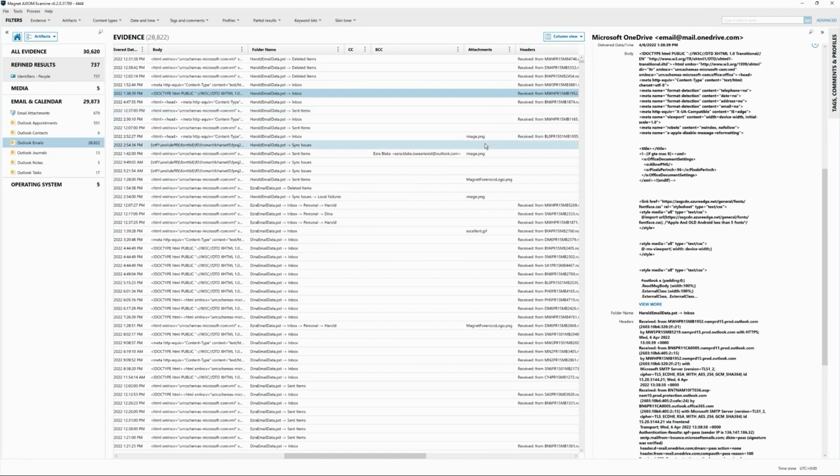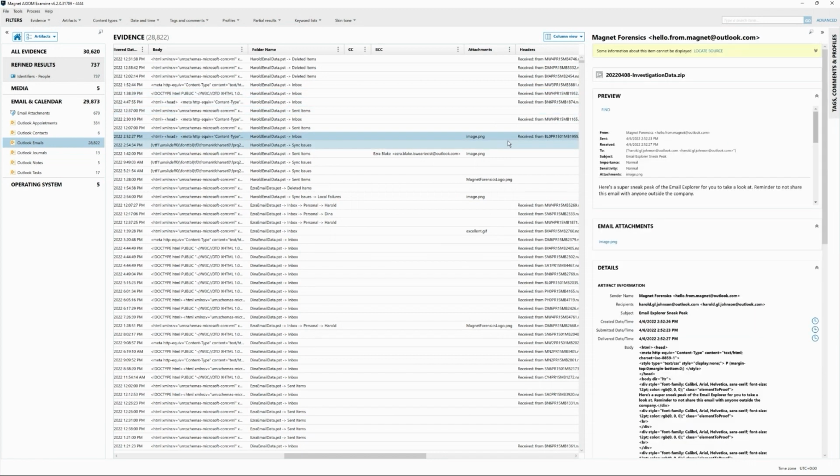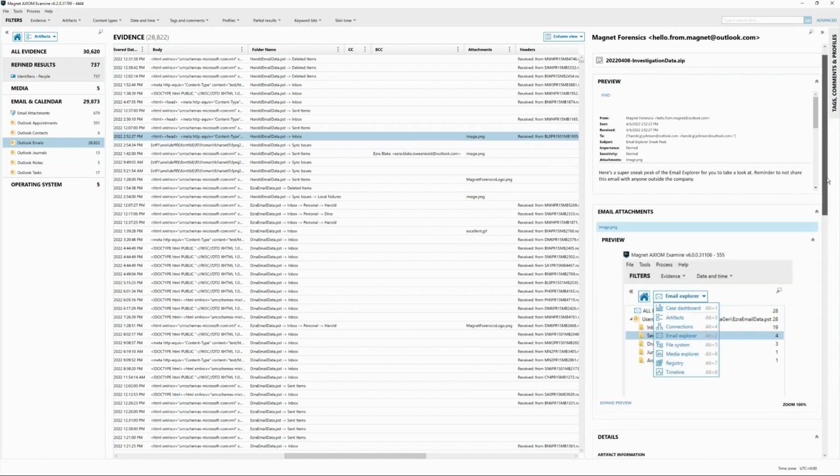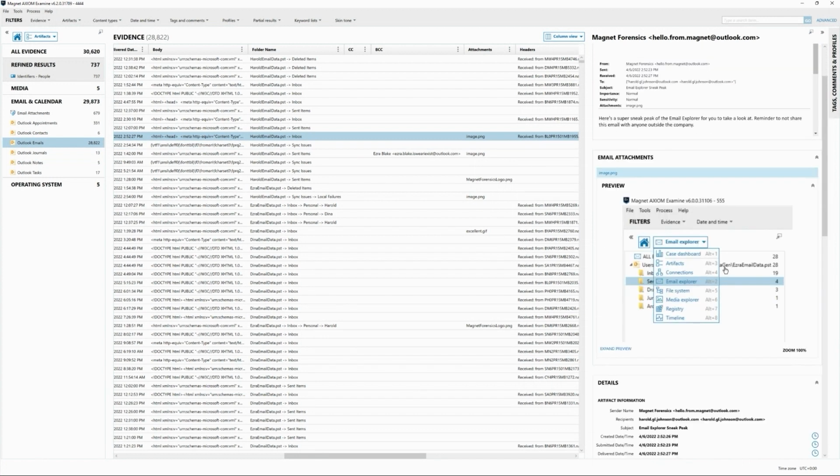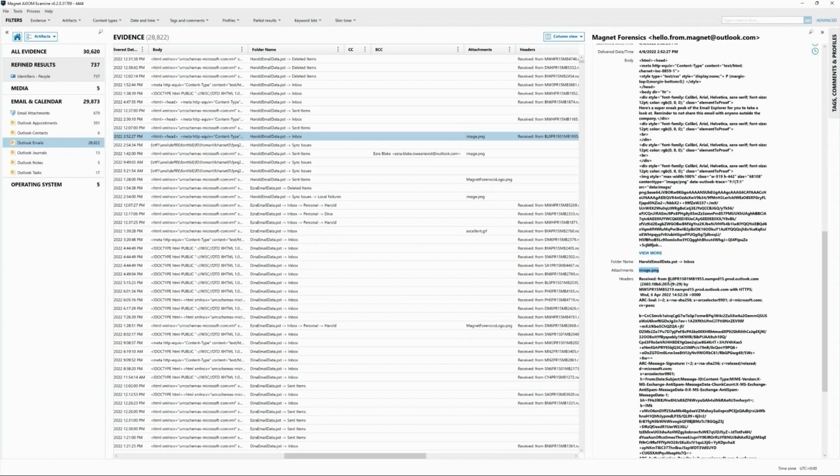But honestly, it's a little difficult, especially for our non-technical stakeholders that we would provide this information to, to have that column view of reviewing this data very quickly and efficiently. So we wanted to think of a new way of being able to show this information and an easier way of being able to see how the email was structured, the email attachments, how people structure their Outlook folders within their system as well.